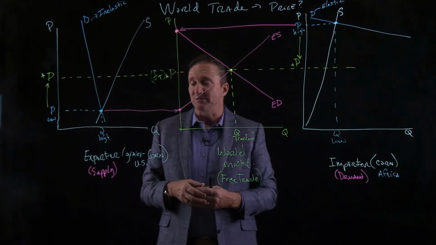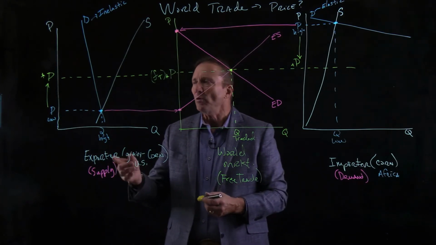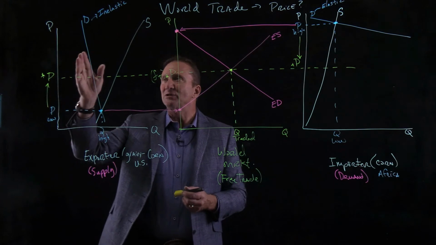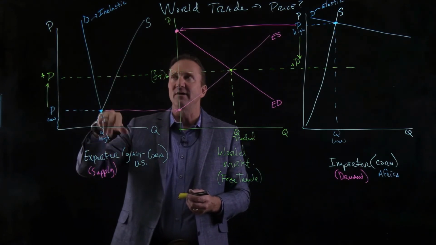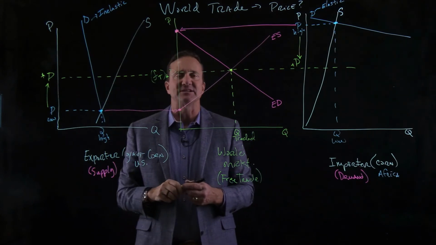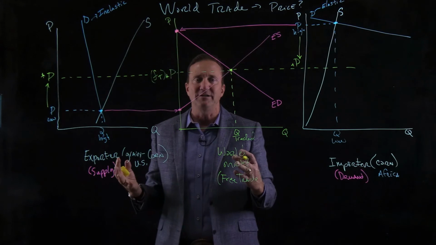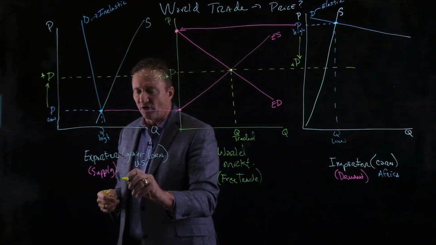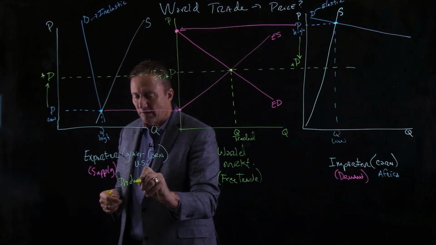Well, you can imagine pretty quickly, let's start with the exporter, who wins? Well, the price just went up. Consumers aren't happy about that. Consumers don't like high prices. They like low prices. However, remember, they have an inelastic demand. So they maybe don't like it, but they sure go ahead and pay it, because the winner over here is going to be the producer.